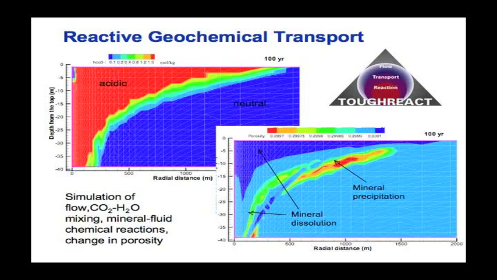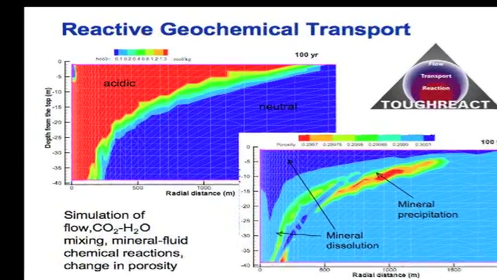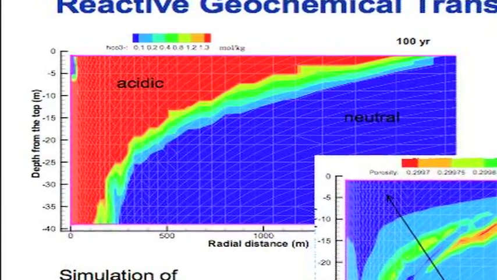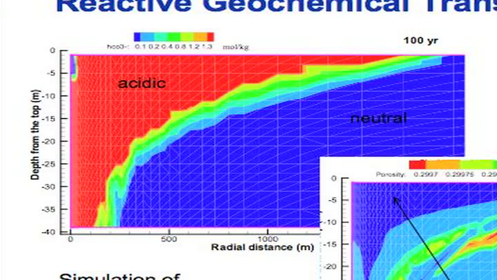This shows, imagine the well being here, the CO2 being pumped into the formation, rising toward the cap rock, and then there's an interface between the water that has dissolved some CO2 and has become acidic and the water that hasn't seen CO2 yet. This mixing zone has large gradients, and that's where the mineral dissolution and precipitation will be going on.